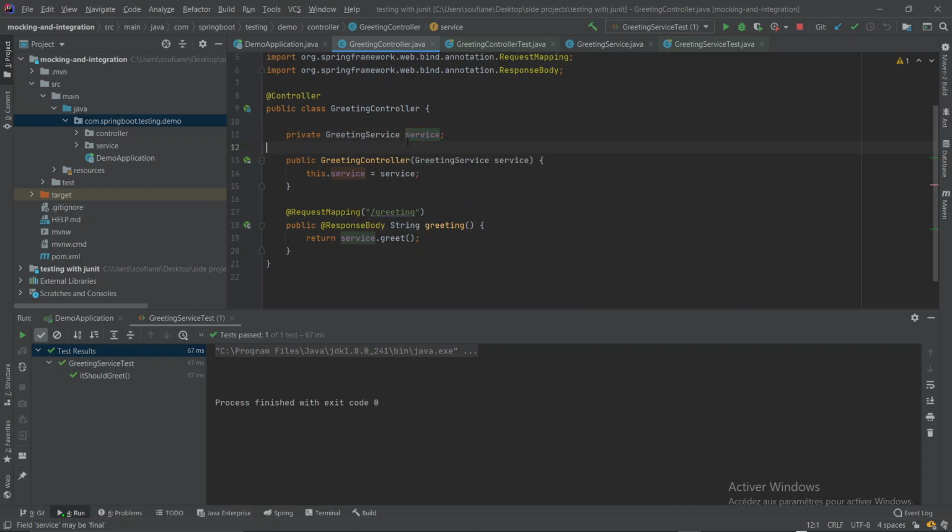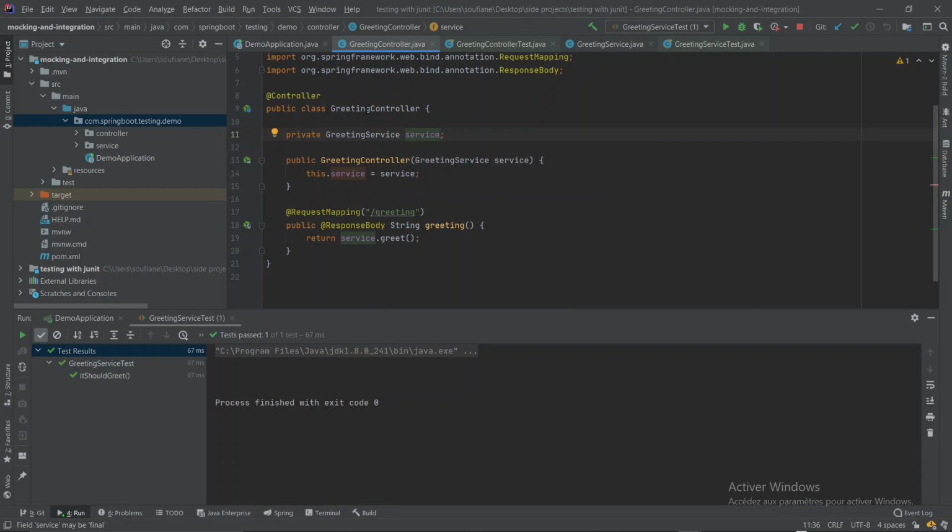Because if we call the real greeting service, we are testing two things: the greeting controller and the greeting service, but we just need to test the greeting controller. So we need to mock this, because we already made a unit test for this service, so we know that it works.